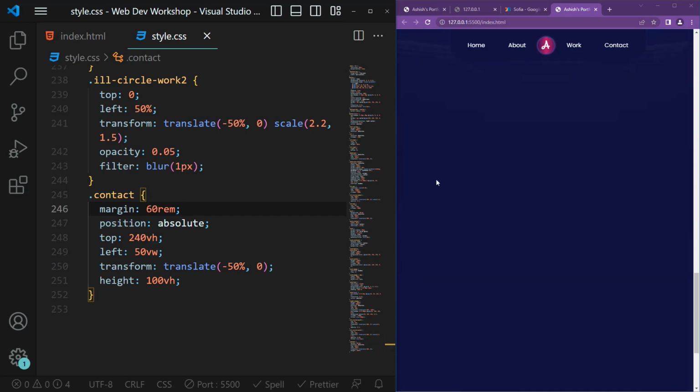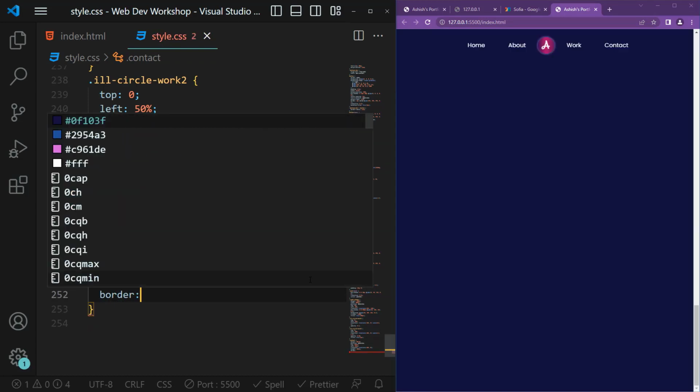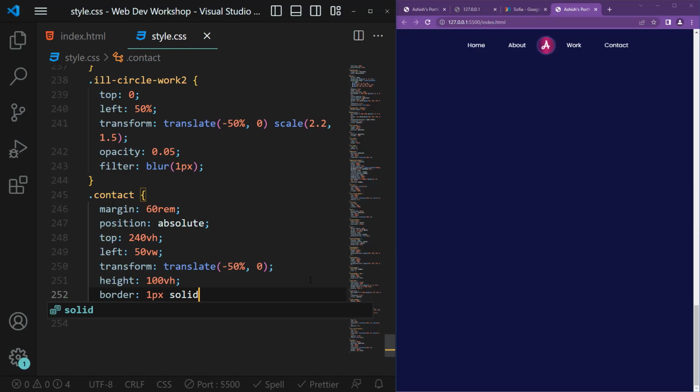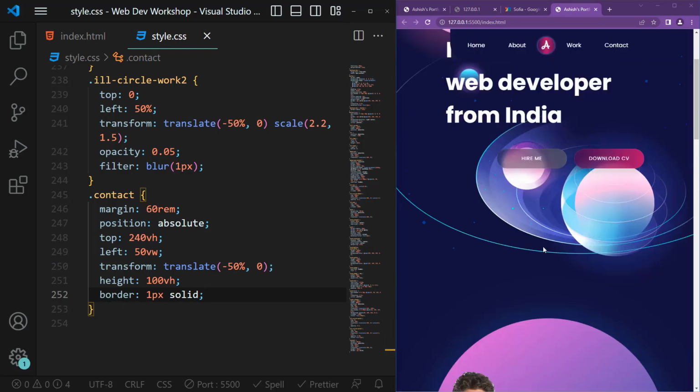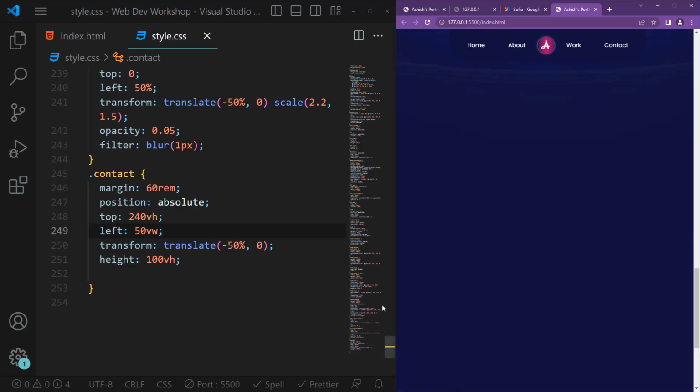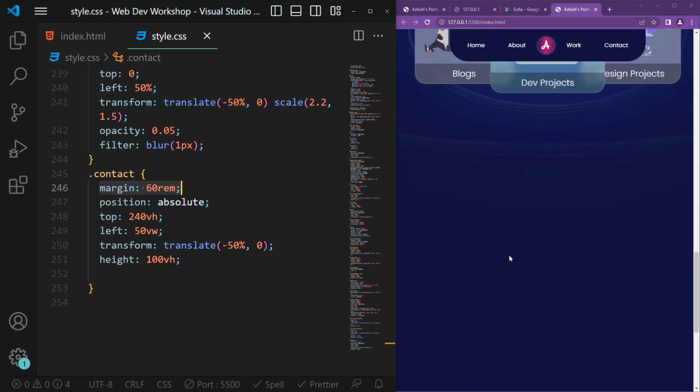And to actually see that, we can do border 1px solid like this, and still it is not visible. Okay, the reason why we can't find our form is that we have added a margin of 60rem, and that's why the form has shifted outside of our viewport, and we have set the overflow-x to hidden, and that's why we can't see the form.